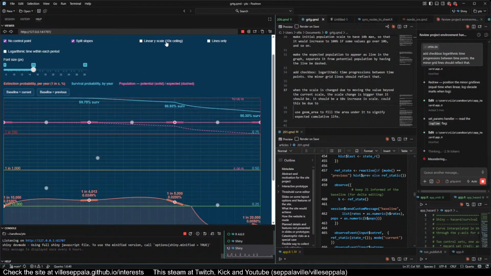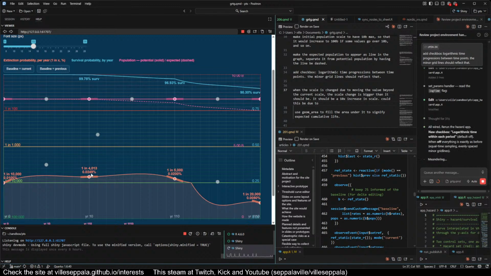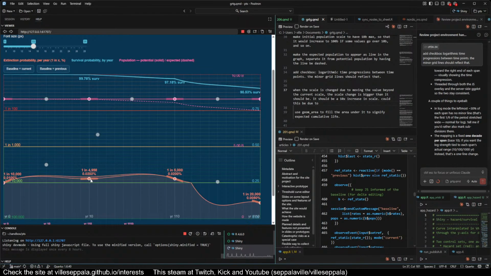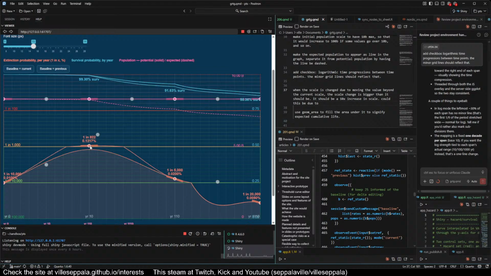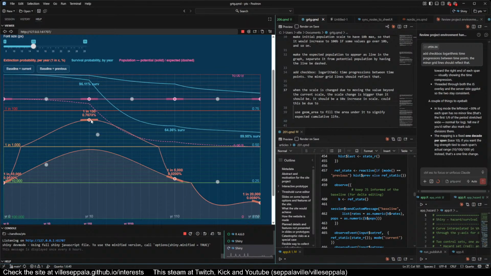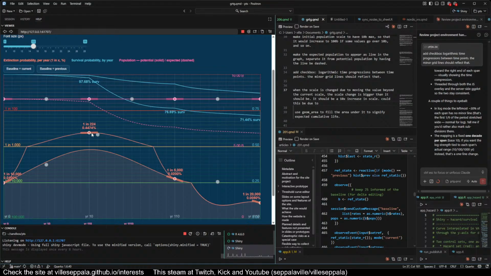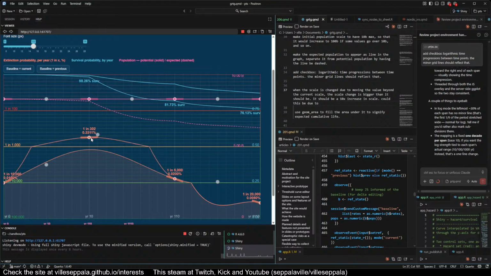So what if we change, yeah. So now at least in between these scales it's not linear. So this is a kind of true logarithmic scale.